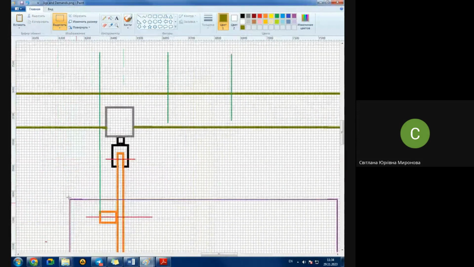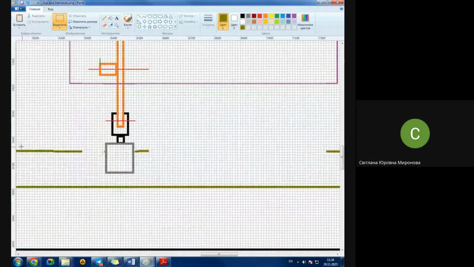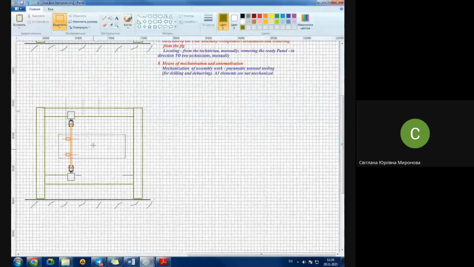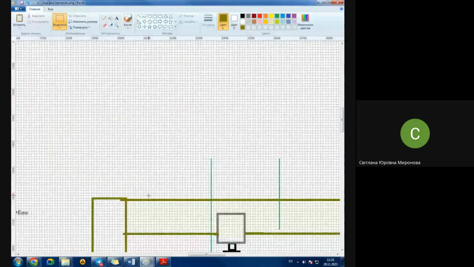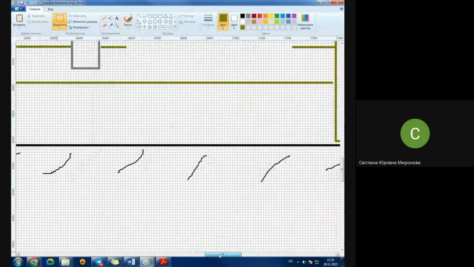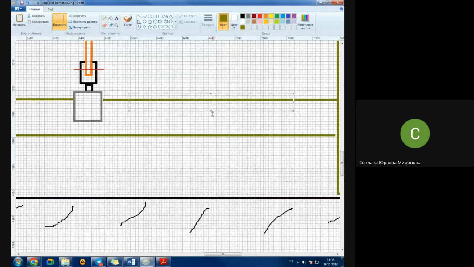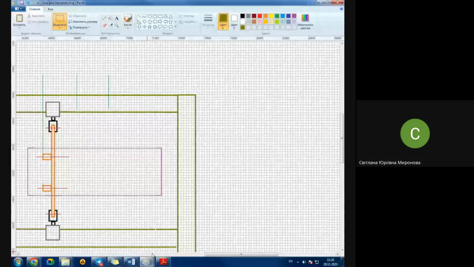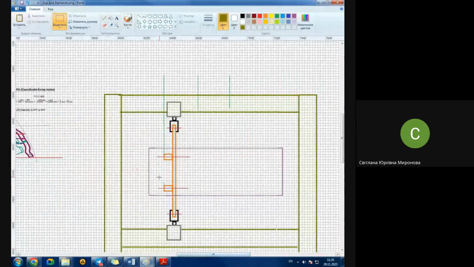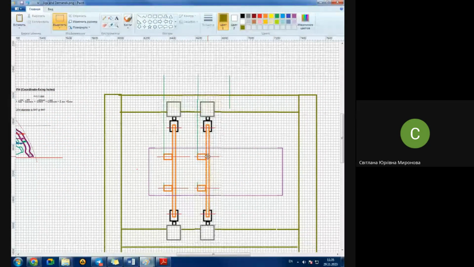Ah, at the bottom. The locator is not visible at all. Where is another position? Okay, here.